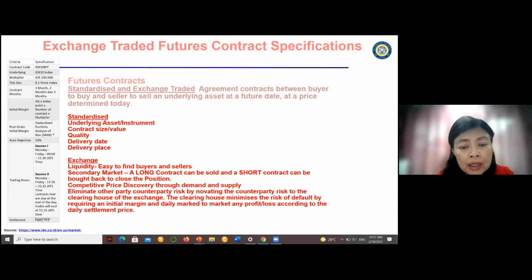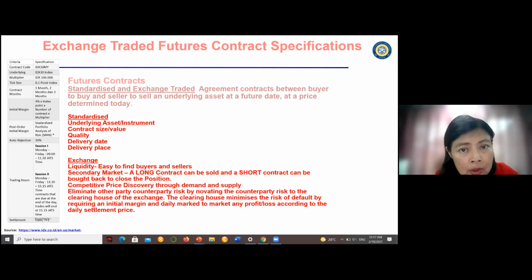And the beauty of stock index futures is that you can actually short the contract. That's what I was saying in the beginning. You can sell first without having anything. That's why you do futures, so that you can sell first. Then, because it's liquid, the prices are very competitive. There are many prices, and supply and demand in the market. That's when you get good prices, meaning a very small difference between the buying price and the selling price, the bid and offer.